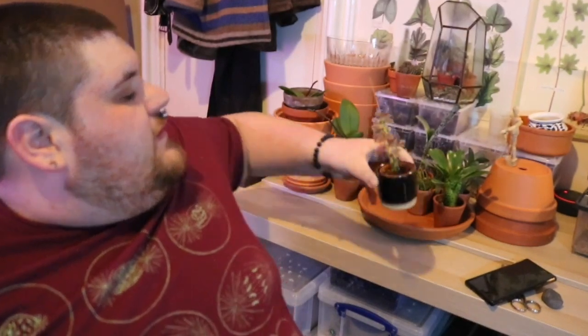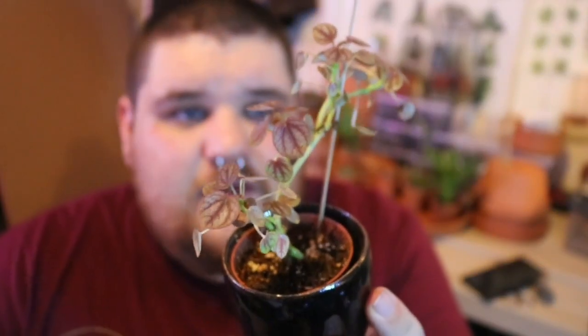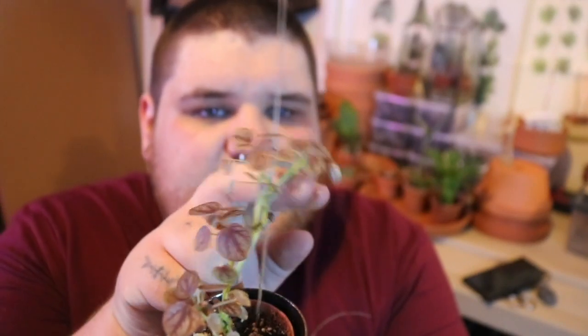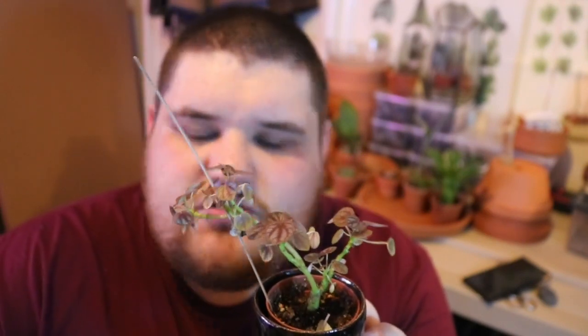And to prove to you that I'm not just saying this, and that I haven't just done this for today to show you and that's all a farce, let me show you this peperomia piccolabanda, which is this crazy beast of a plant. Come on, focus for me. God, why is it struggling so much to focus? Okay, so she's a bit dilapidated because I just moved her. She wasn't happy, so she's got a few leaves coming off right now. But this plant is crazy. It's in a 5cm pot. It's been in a 5cm pot for over a year and a half, and it keeps growing these mental tree-like structures straight out of the pot.